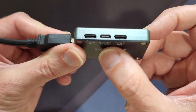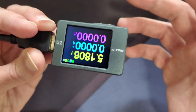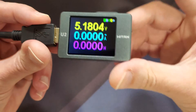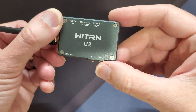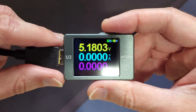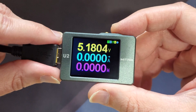There is also a micro USB for a temperature sensor that you can attach to this. On the other side it has a micro USB in for powering the unit. So if you want to get a clean reading you can use a micro USB to power it and your other USBs are just going to be straight voltage, amperage, and everything else — so you don't have to worry about not getting a clean reading. There's an OK button and an M button, and those cycle through each screen, showing voltage, amperage, and wattage. You can also set it to dim after a certain time to save the screen.